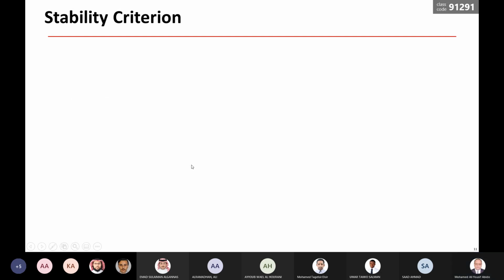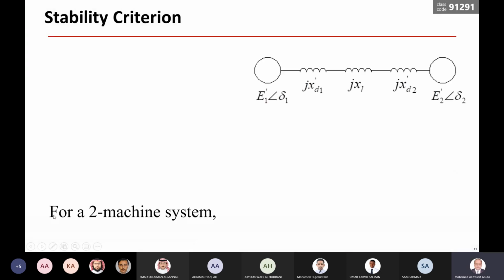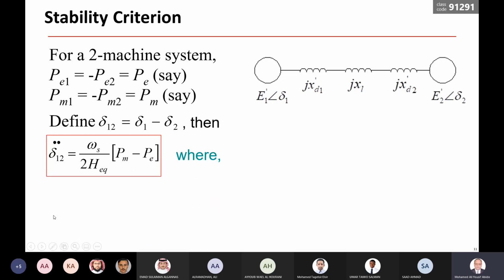As I mentioned, if you replace this by BM and this by BE, and here is minus BM and this is plus BE, so this becomes plus BE. So you take minus as a common factor, so it becomes BM minus BE, and you have here BM minus BE, so you can take it as a common factor. So you have BM minus BE as a common factor, and you have omega s over 2, and this is H equivalent.